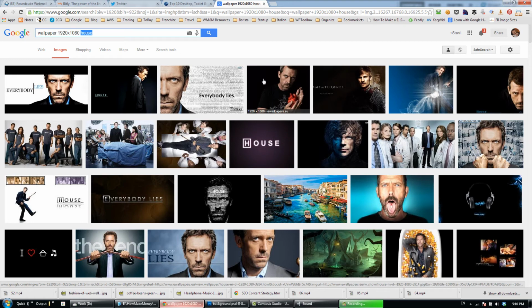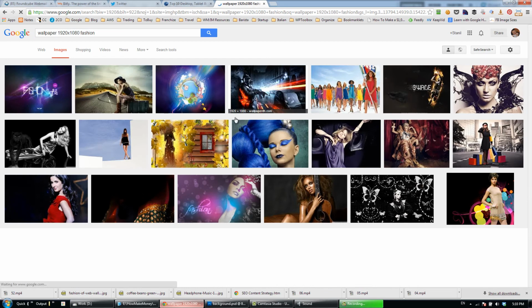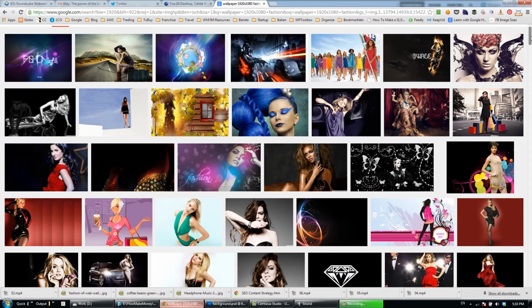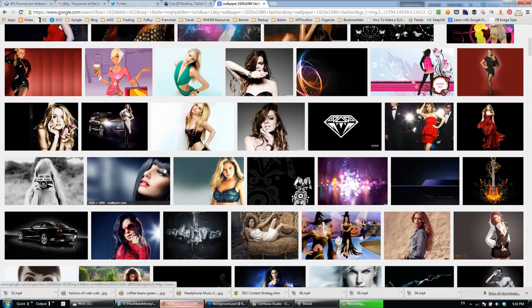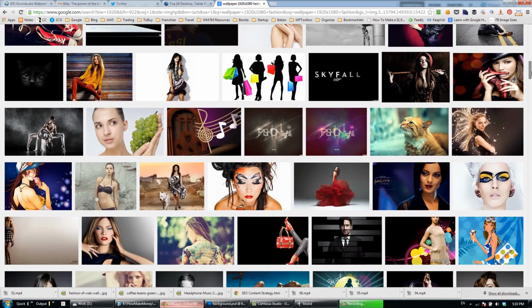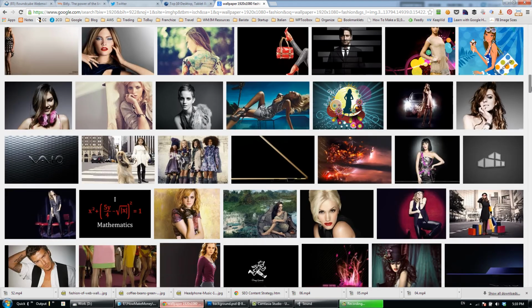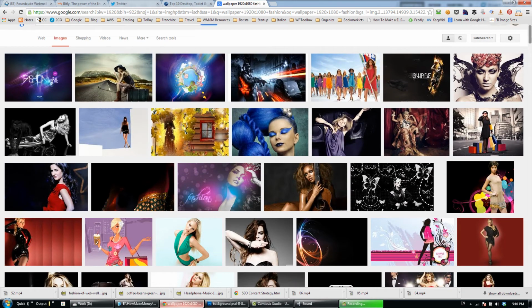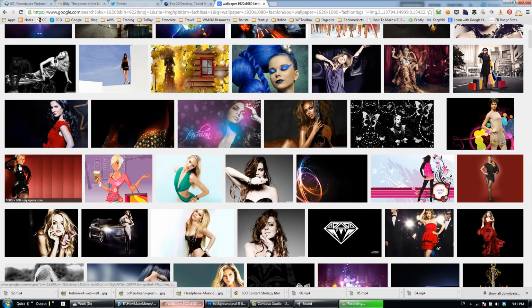What else? Let's say fashion. In general, when we look at these wallpapers, we need wallpapers that have some visual elements at the borders, on the left and on the right, because the middle part of the background is hidden by the Twitter box and the Twitter layout. So good ones are these with photos. For example, if we are using the left aligned background, this one is good because we have an element on the left.